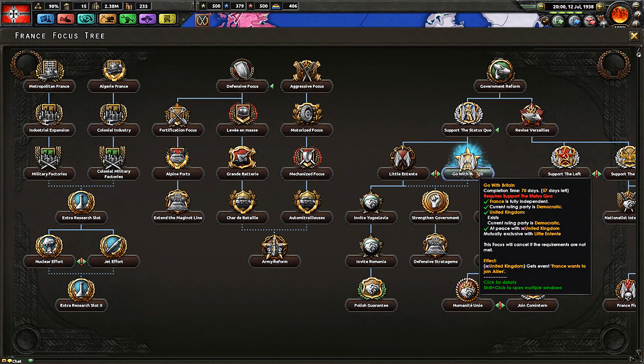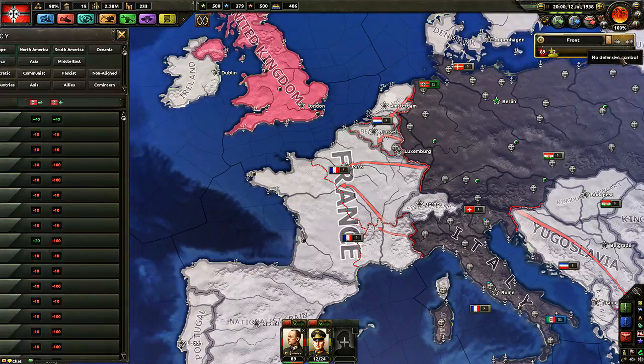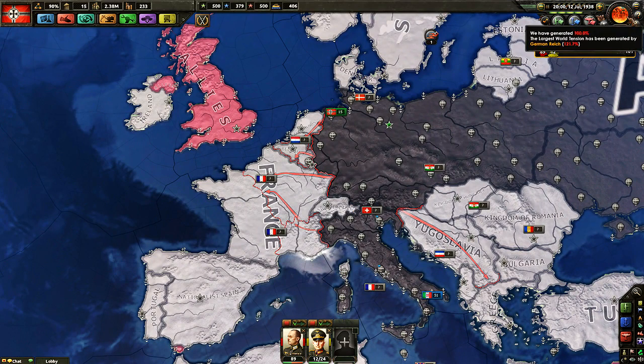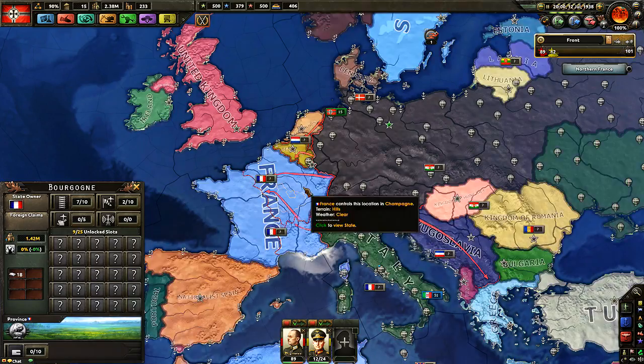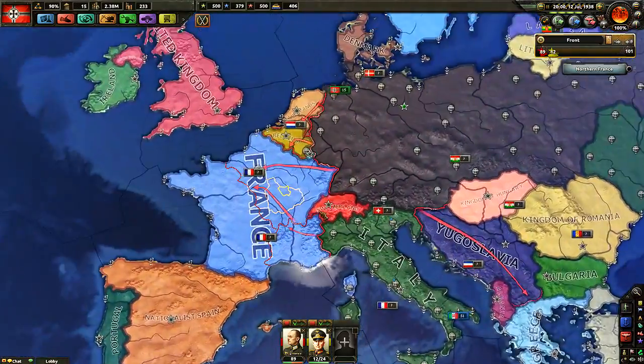And at the very bottom there it says effect gets event France wants to join Allies. So as soon as that is done, in 57 days they will join the Allies. Or if we declare war just now, since we have 100% world tension and they only need 80% world tension to join a faction, both the UK and France will declare war on us in retaliation, and since they're both in the same war, they will join up forces. That's what usually happens. And France will just join the Allies for free. So that's why the battle lines are drawn.